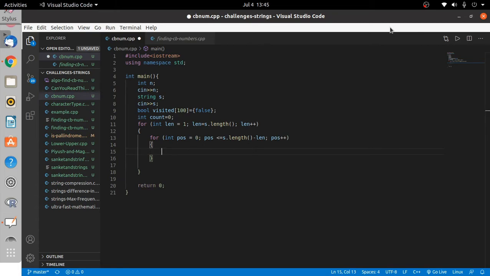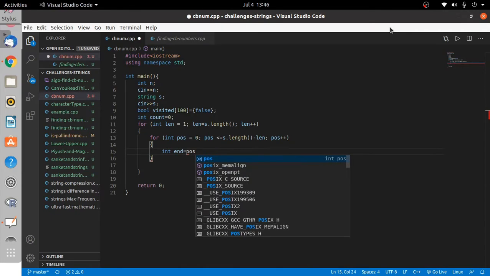Okay, so now we have made two variables, one is length and another is position. Position will work for us as a starting index in the subarray, and for keeping track of the end position, we will generate another variable called int end. The value of end will be position plus length.